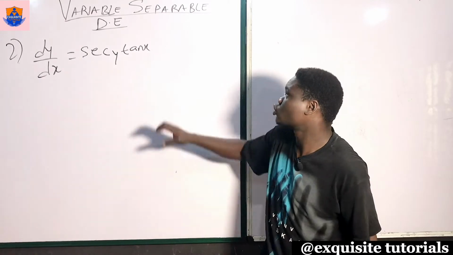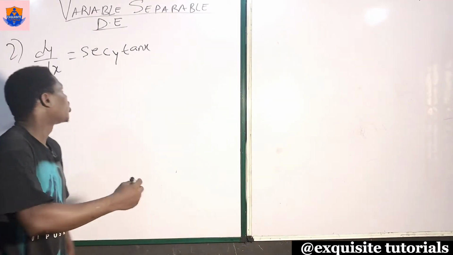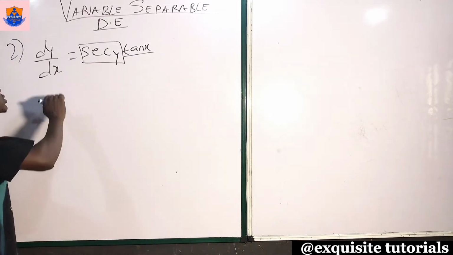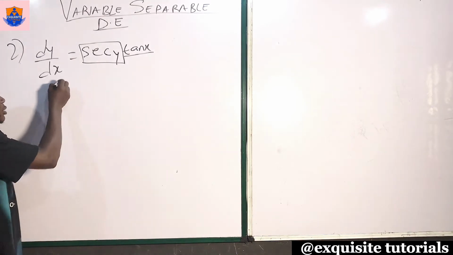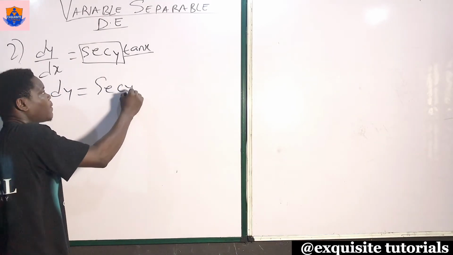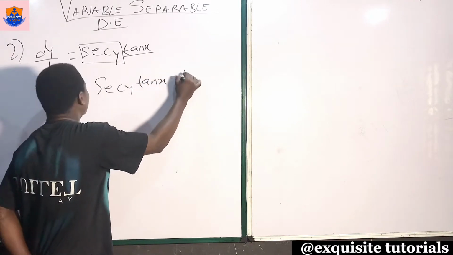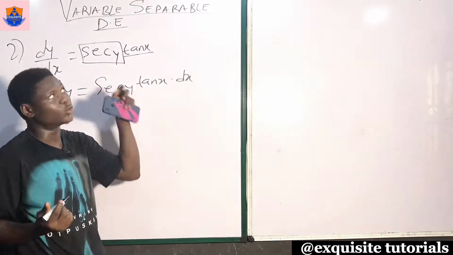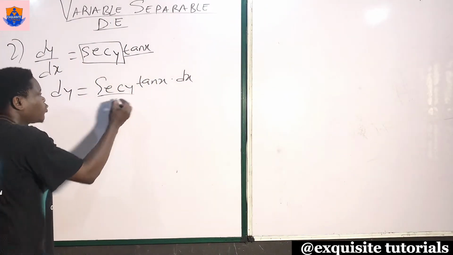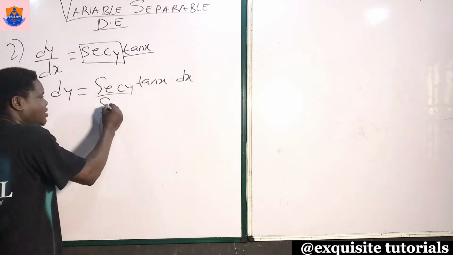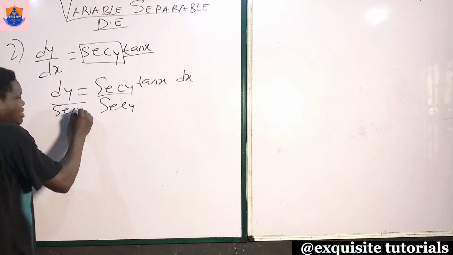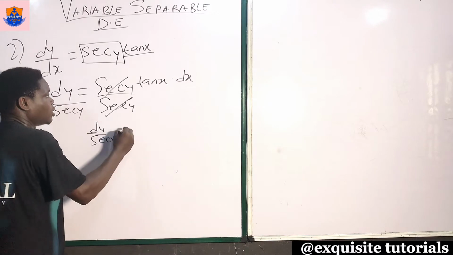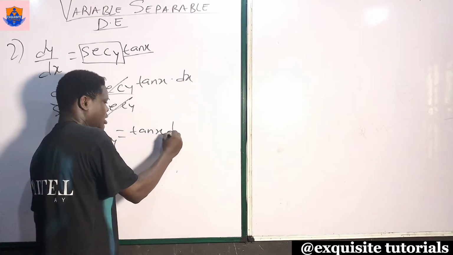The second question, we are going to also separate variables. Now, observe this is a function of y, and also this is a function of x. Now, I will take this dx here and leave this dy here. So when I take this dx there, I'm going to have something like this. Now, I want to carry out variable separation, or separate the variables. Now, this function of y should come to dy. This is what I'm going to get. So I'm left with dy over sec y equals tan x dx.